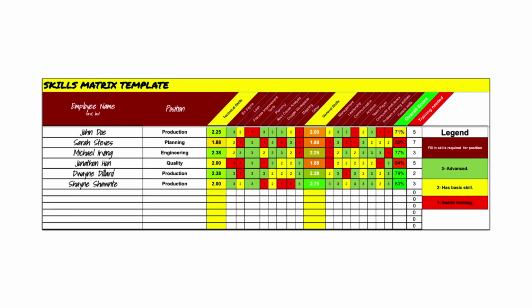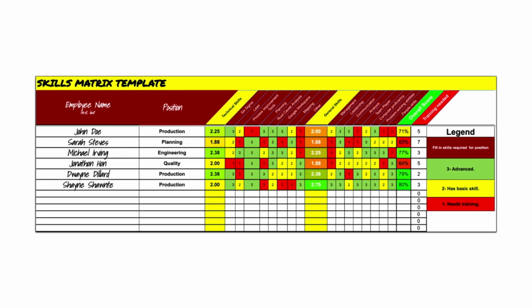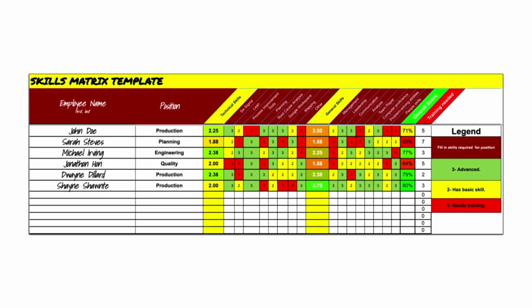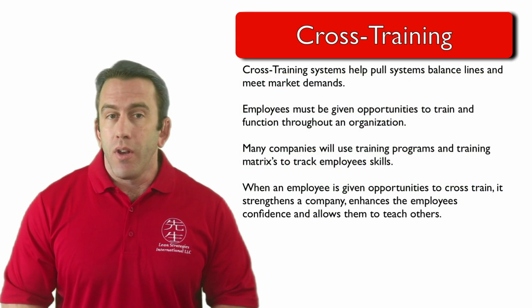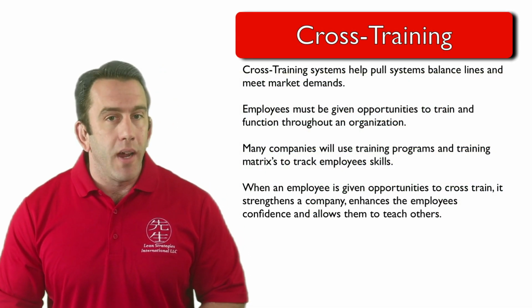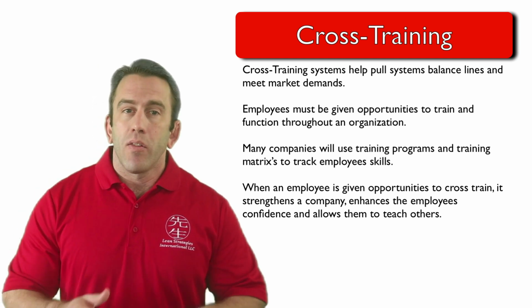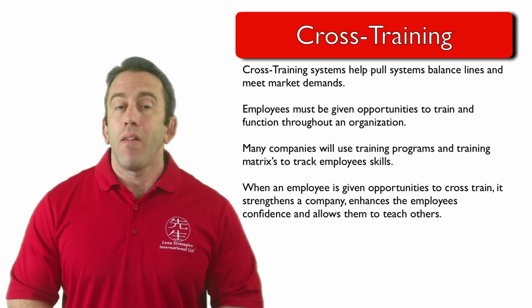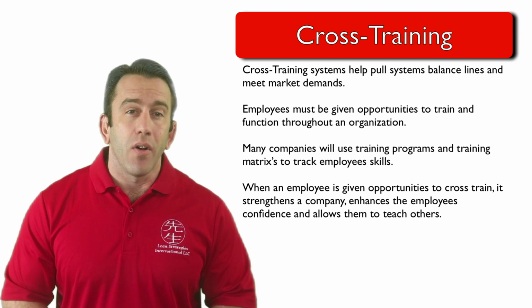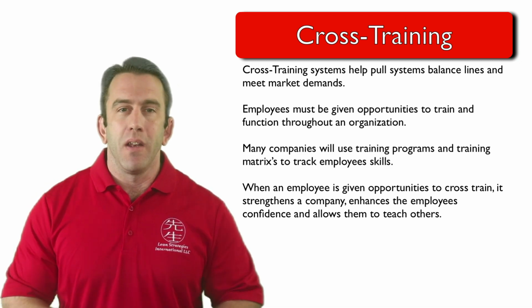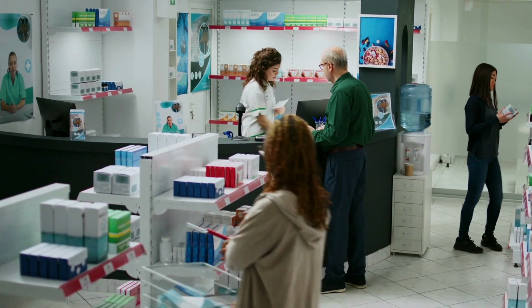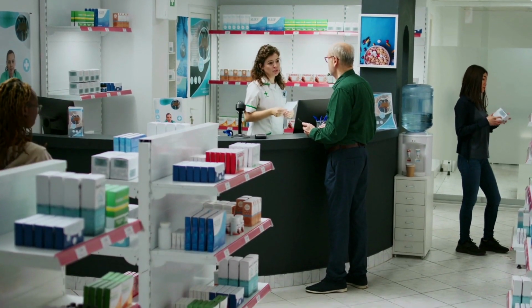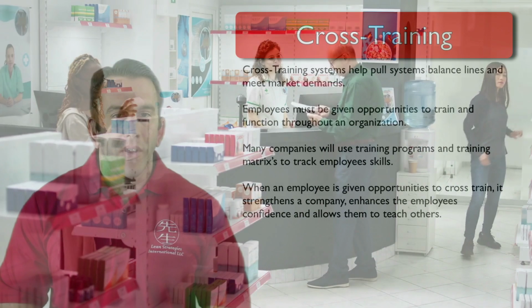Many companies will use training programs and training matrices to track employees' skills. When an employee is given opportunities to cross-train, it strengthens a company, enhances the employee's confidence, and allows them to teach others when their skills have been developed. There is no doubt that cross-training is an absolute necessity in the implementation of a pull system.